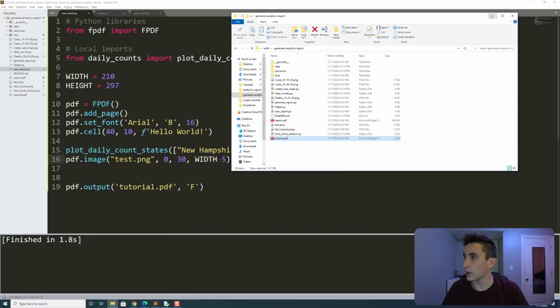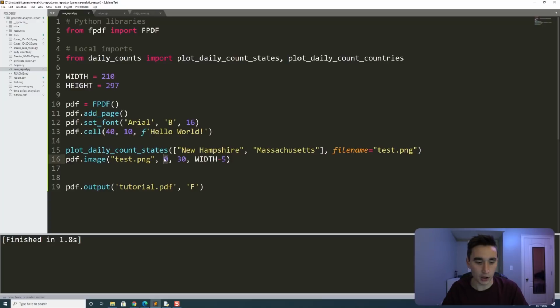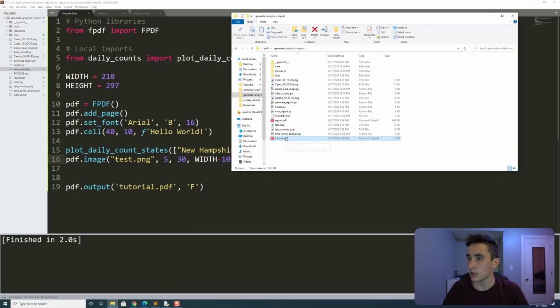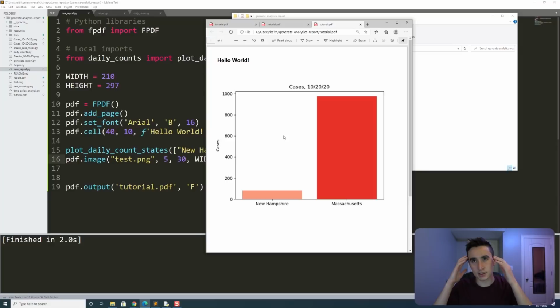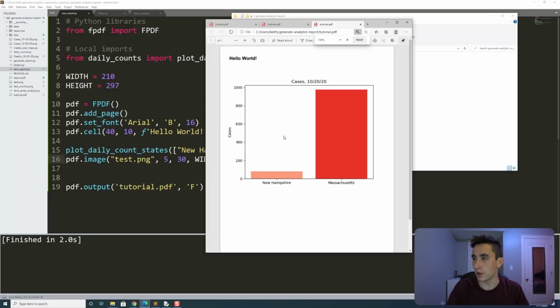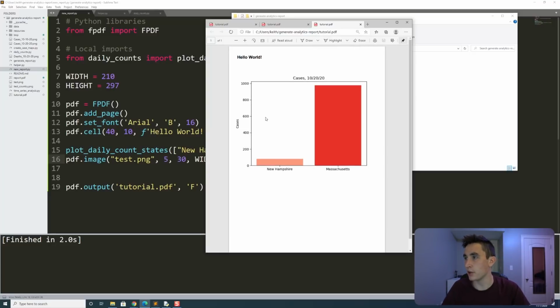You could, even if you wanted to, give it a little bit of an offset. So now it pushes this to the right 5 millimeters, and maybe we want this to be a little bit smaller now. So I'm going to make that -10. Run that one more time. So we're really just kind of in our heads thinking about the dimensions of the paper and plotting our image in a way that makes sense given that boundary. So I like the looks of this. Looks pretty good.